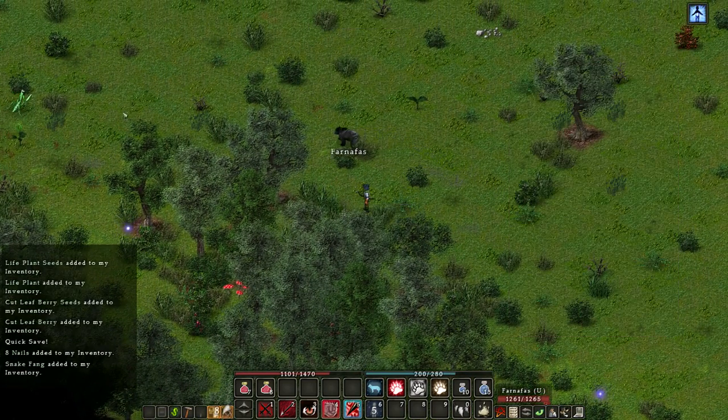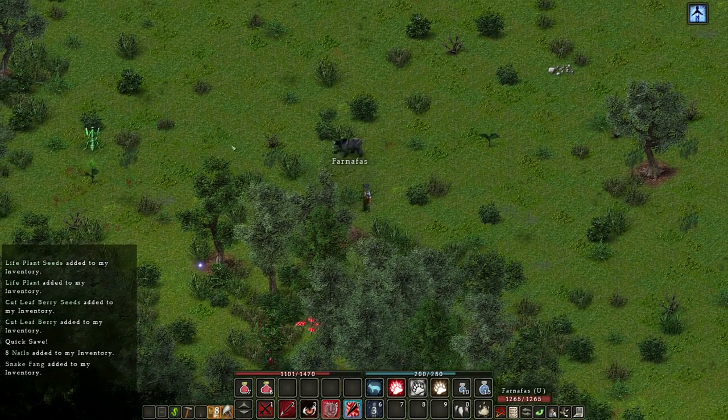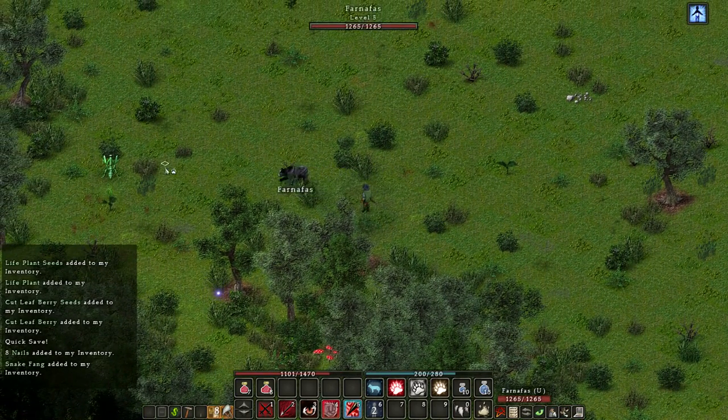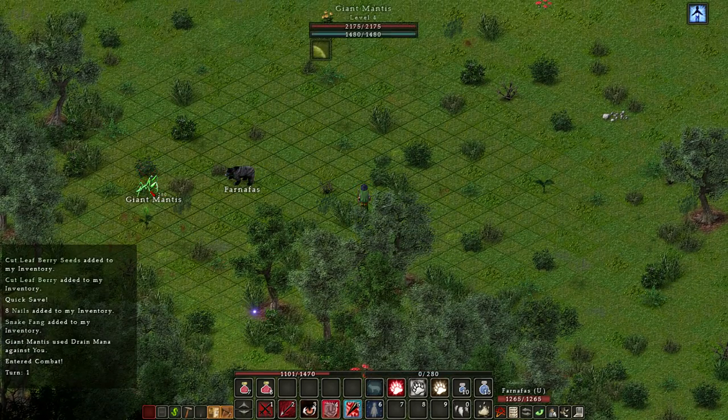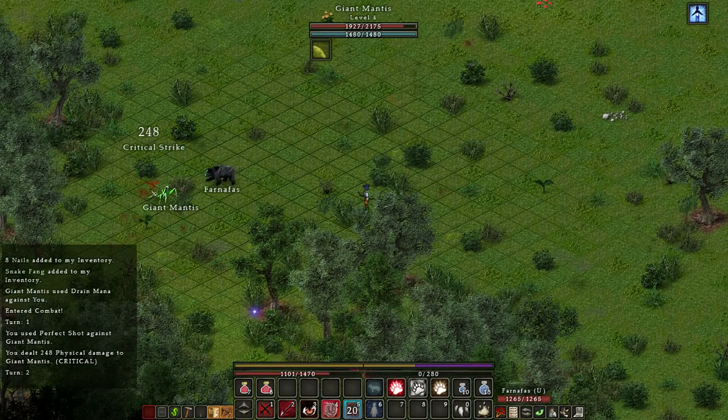Ooh, some nails. Nice. That's half an iron bar. So, effectively, that's as if I mined one iron ore, because you need two iron ores to make a single iron bar. So there's that, and then we attack this guy.